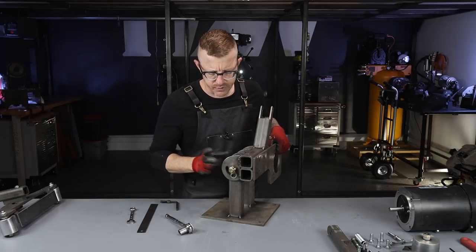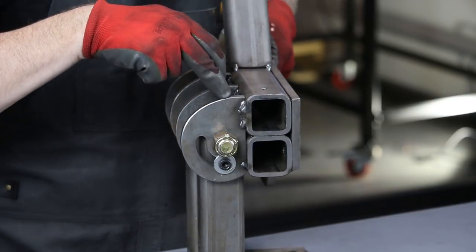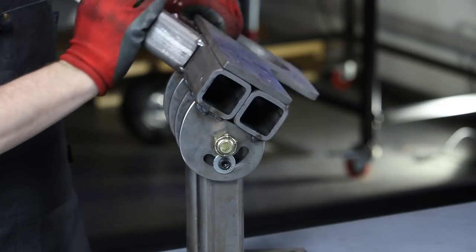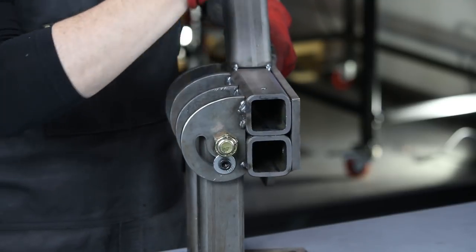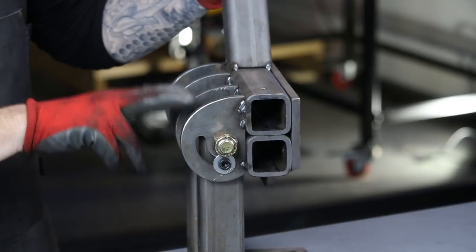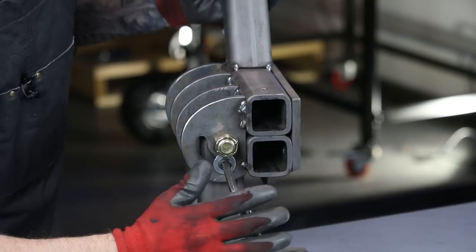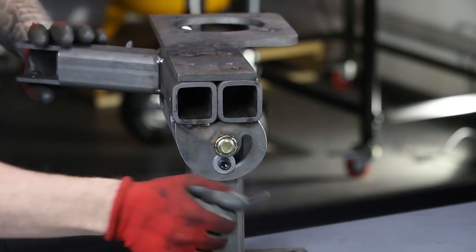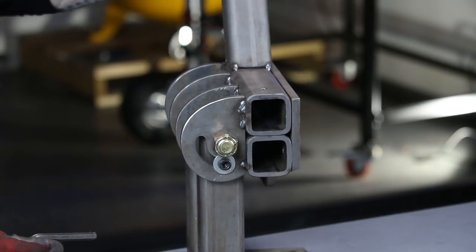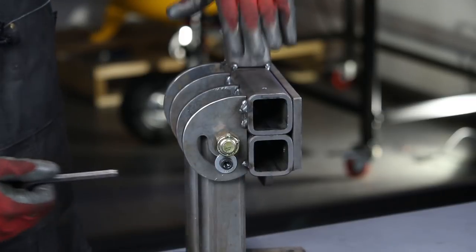The tilting mechanism is of my own design. The hinges were made out of three-eighths inch steel — I'm going with a theme here: simplicity, simplicity, simplicity. These hinges are the same steel as the plate that holds the motor, and the receiver tube steel is the same as the tensioning pillar. This particular hinge system is pretty straightforward — it's four hinges, two of them have channels for locking mechanisms. After building this it was clear I only really needed one bolt in here to lock it in place. The way it's weighted and designed, its home position is in the vertical position, so if it's loose it actually wants to fall back that way.